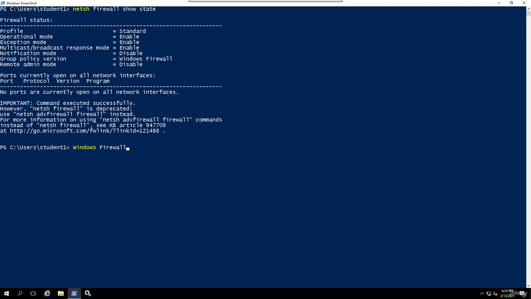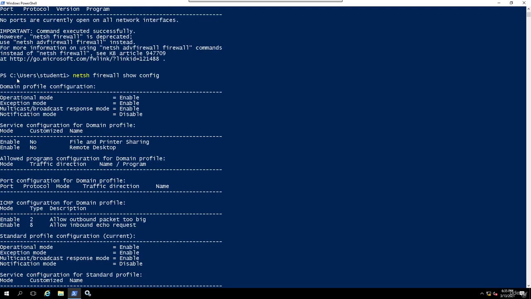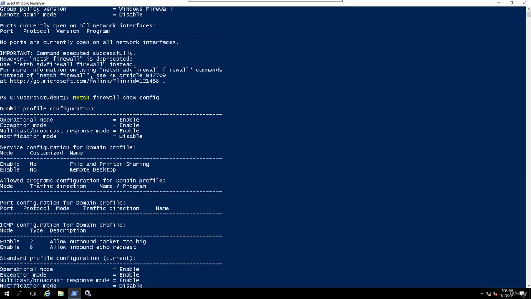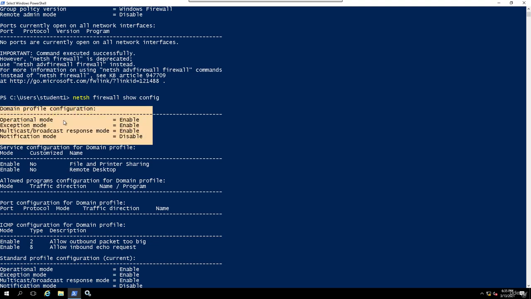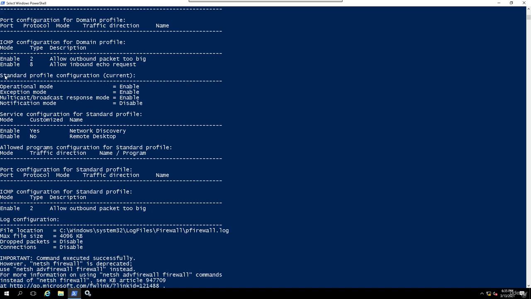Another command that you want to run on the Windows firewall is netsh firewall show state. We also want to show the config, and with this one you can take a look at the configuration of the firewall. This one will provide you with a lot of information. Some of it is almost the same as the one on top for the state. You can see that it will show you the state of the firewall in here, the same as the one on top. You can see the standard profile, what it is basically doing.